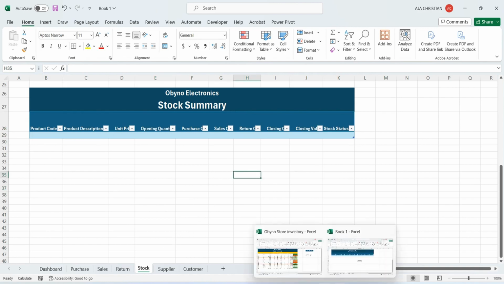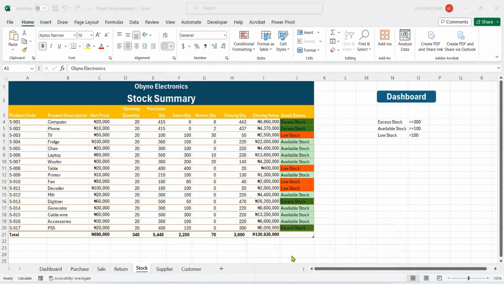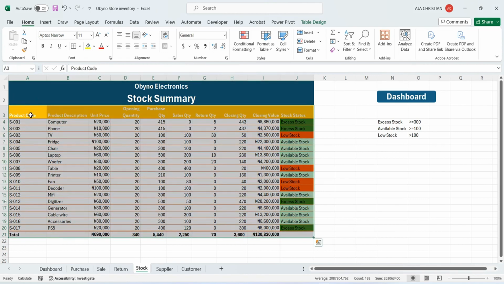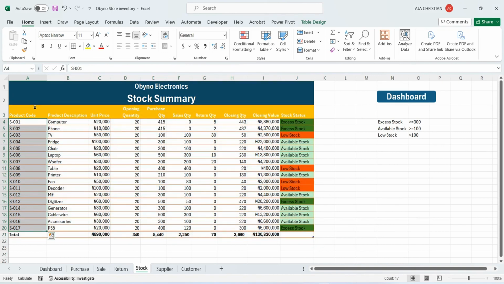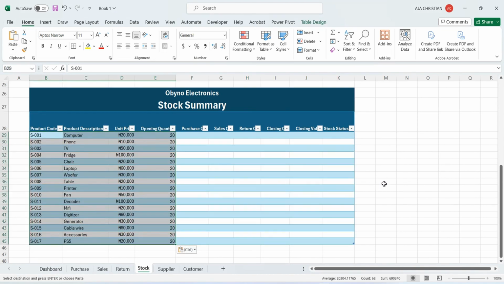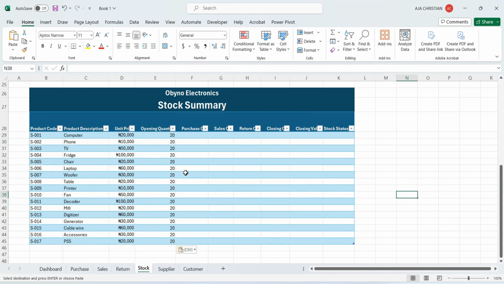So we're going to also copy the stock information. That is the product information. Okay, so that is that.